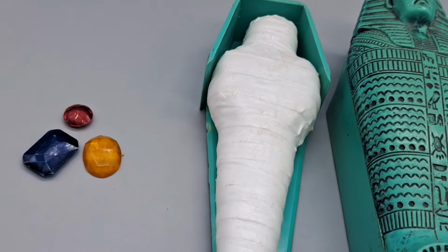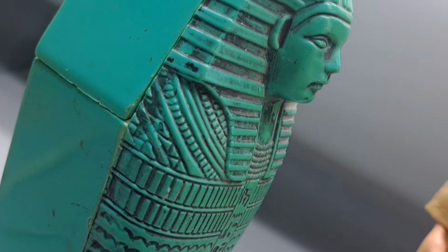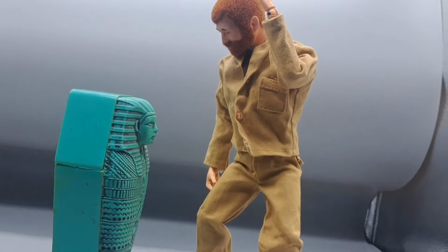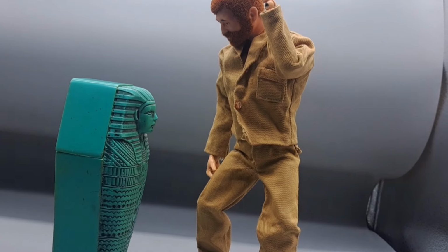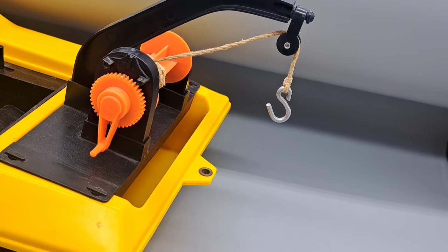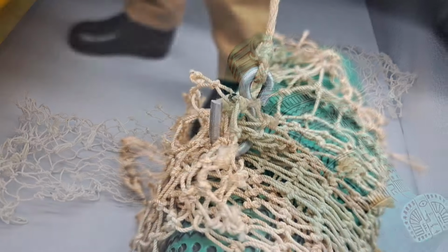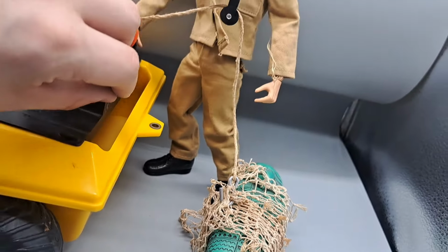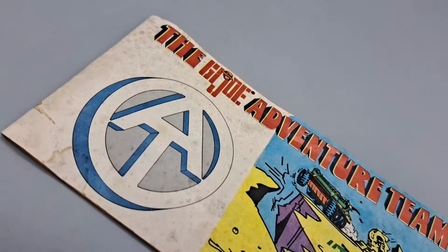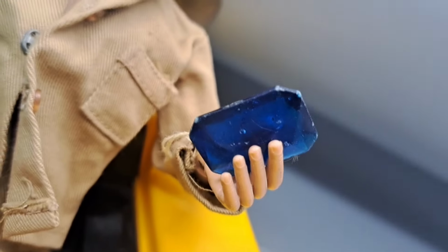This is all really cool and really fun, but there's one issue. Once Joe excavates this, we can see that it's really tiny. It's about 6-inch scale, so it doesn't fit with Joe, but I guess if you got Marvel Legends, it can hang out with them. This leads into the major play feature. See, you get a net with the ATV. Lay it down, throw the sarcophagus in like a sack of potatoes, and then hook it up, and you can use the winch to carry it into the ATV. You still gotta put the mummy in the ATV, and, you know, he really can't do anything besides ride shotgun.